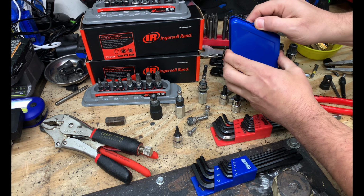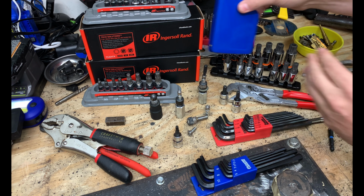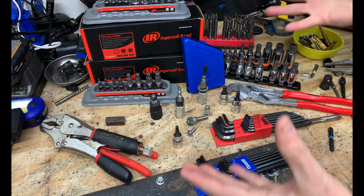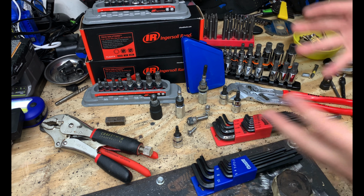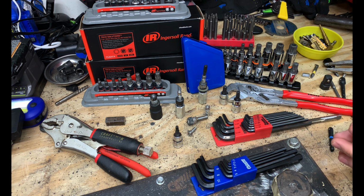Now, I typically don't use my left-handed drill bits too often, but if those work well for you, let everybody know down below in the comments. If there's a way that we didn't cover today, again, let people know down below in the comments what you've had a good experience with or what doesn't work for you.